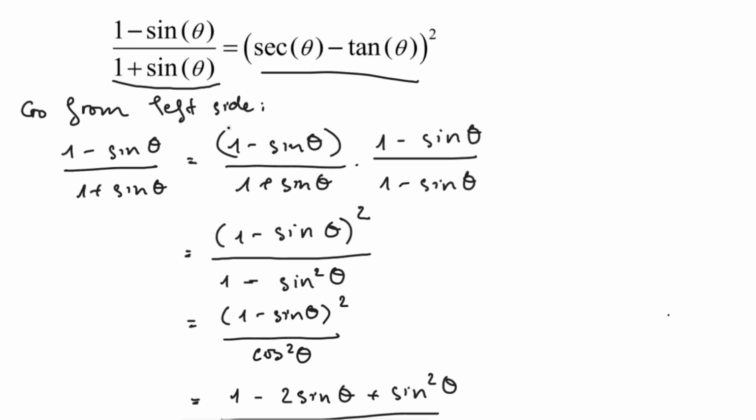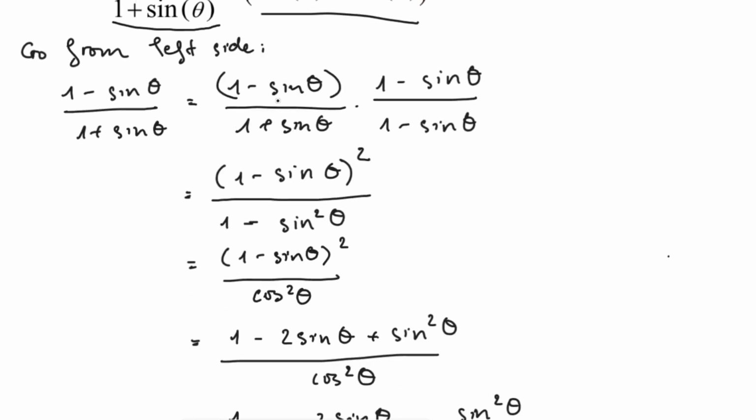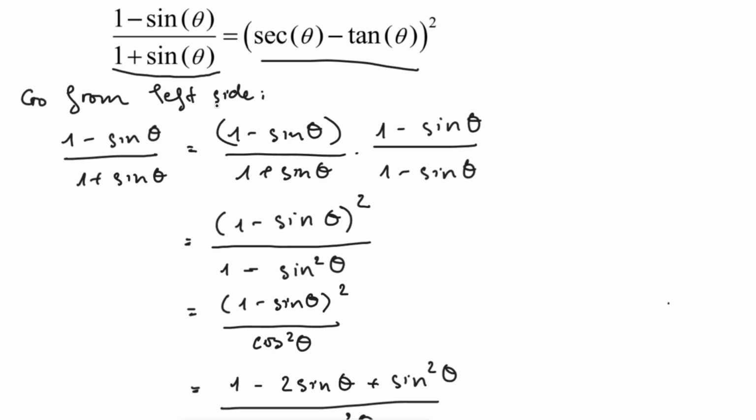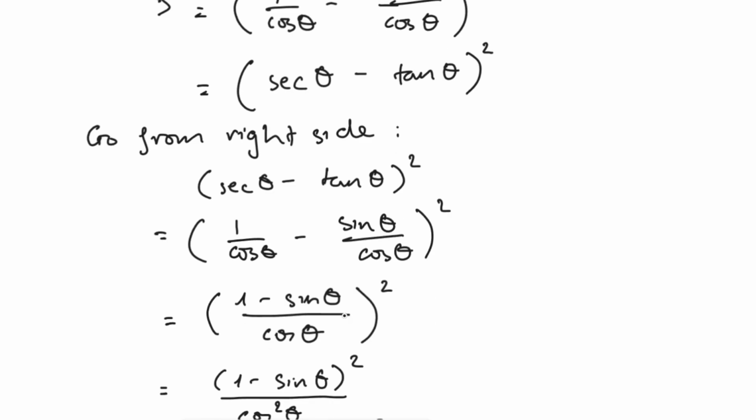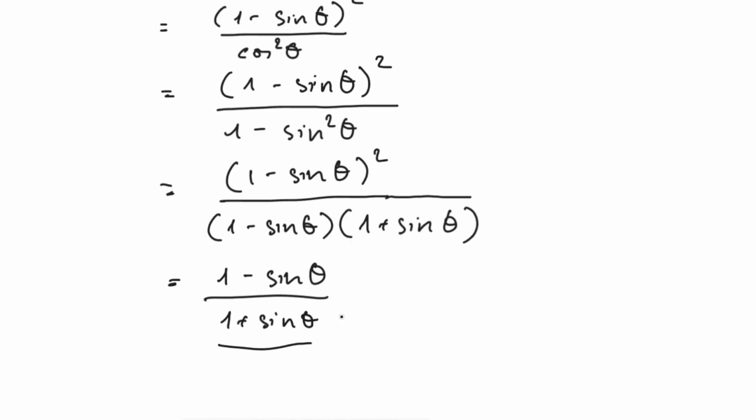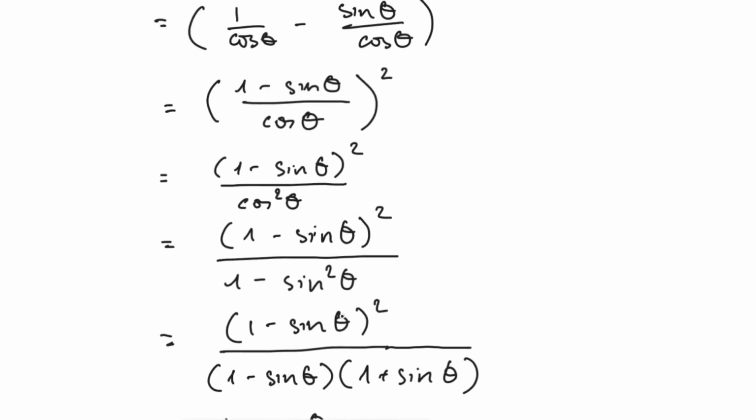So in this question, we have to prove the left hand side equals the right hand side, and I already showed you two solutions. The first one, we could go from the left side, and the second one, we could go from the right hand side. So yeah, that's it.